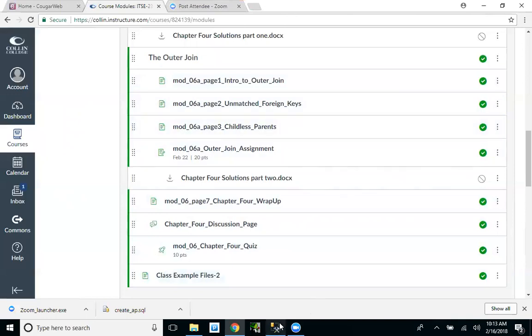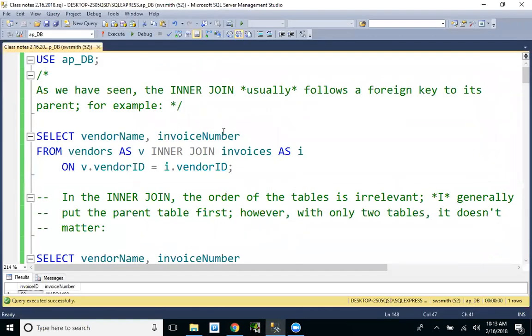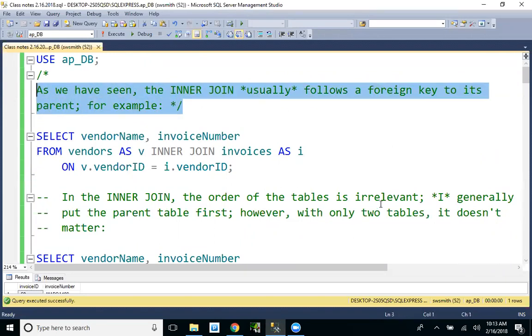Introduction to the outer join. I'm going to go back and introduce that from here. We have seen the inner join, joining two tables, and most of the time it makes the most sense to join tables on a foreign key, primary key pair. Yes, they can be otherwise. We saw an example where Vendor City was joined to Vendor City, the vendors were joined to themselves. Clearly that was not a primary key, foreign key, but 99% of the time, a join is following a foreign key to a primary key or vice versa.